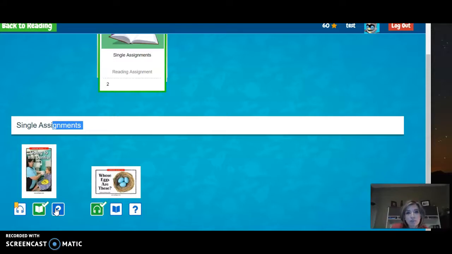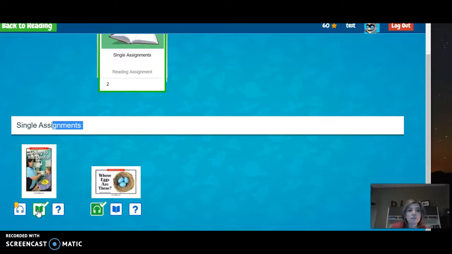I will know if you've completed them, and you will know if you've completed them if they have a check mark. So I can tell here that this student has completed 1 of the 3 tasks for this book because there's only 1 check mark in the boxes.